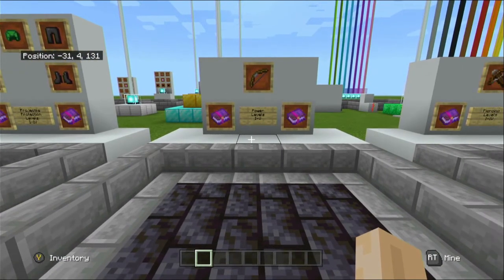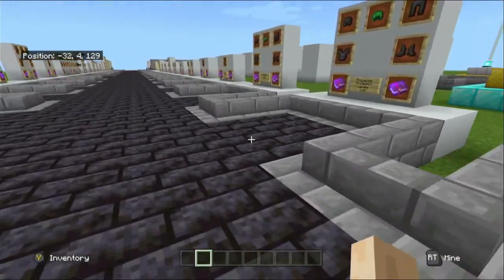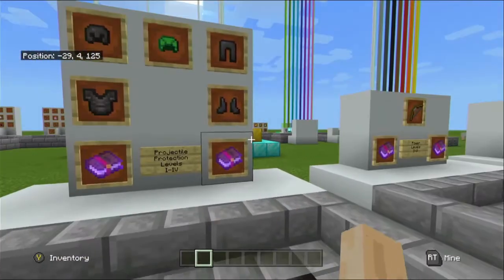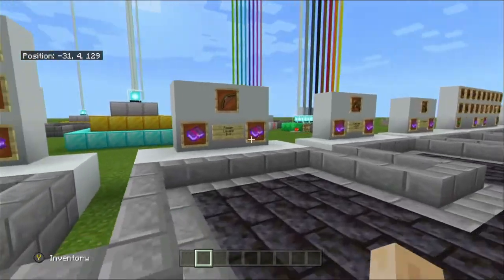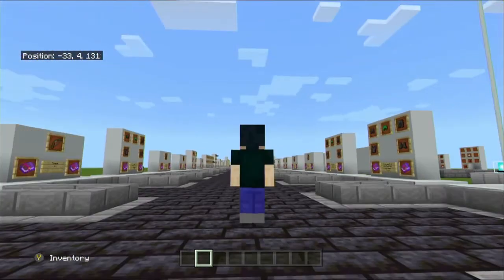A critical hit is pretty much jumping and firing at the same time. Yeah, that is pretty much a critical hit. On Minecraft, it's not to do with headshots or anything. But yeah, other than that, that is it for today's episode.